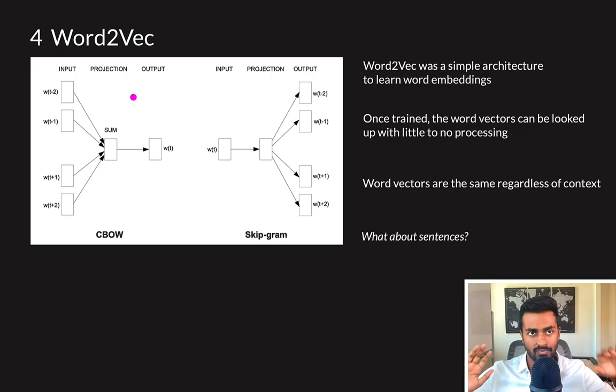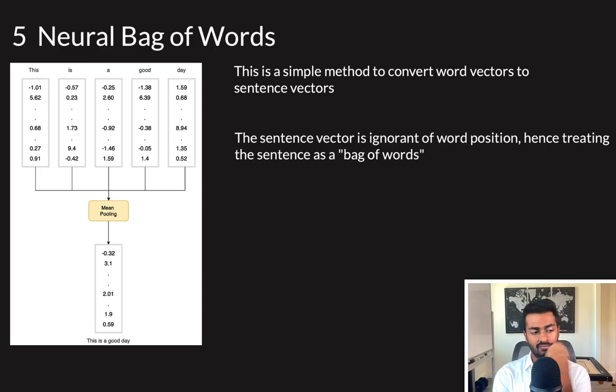So that's all about words, but what about sentences? Because sentences is something that we care about in this context. Well, one way now to go about thinking about sentences is if we have a bunch of word vectors, we could just take the average of them, and we'll get another vector, and that vector is going to be the representation of a sentence. This is a very simple architecture, and is kind of exactly the idea behind a neural bag of words. It is called a bag of words because we are simply just taking the average of words in a sentence without any regard to their positioning. So it's treated literally as a bag of word vectors. And because this is a neural approach using neural networks, it is a neural bag of words. But this clearly has the issue of being ignorant of contextual information.